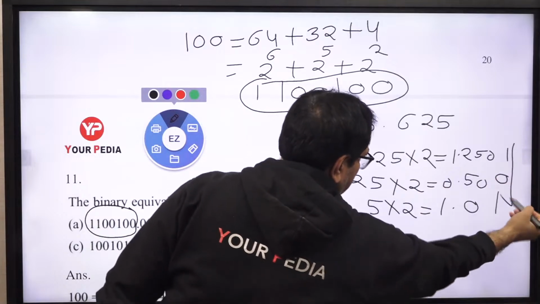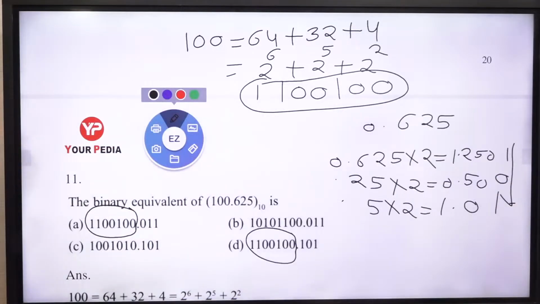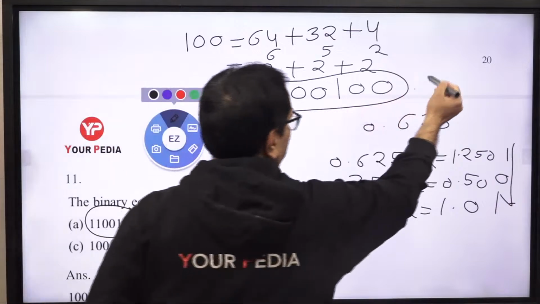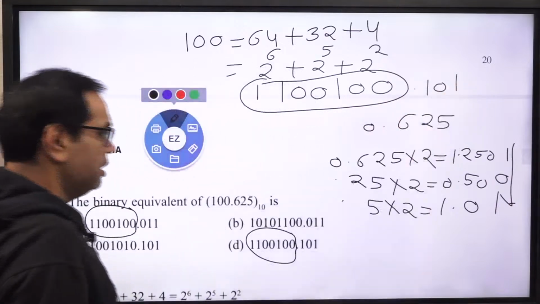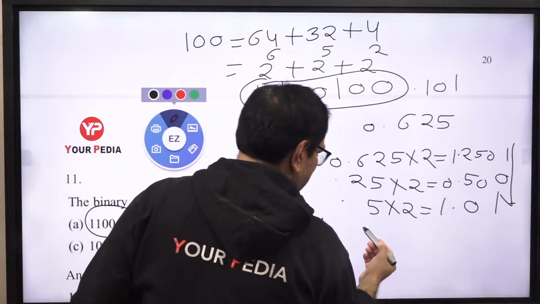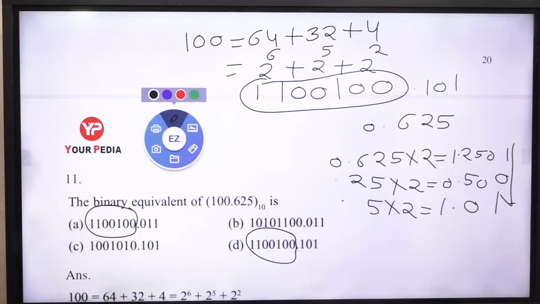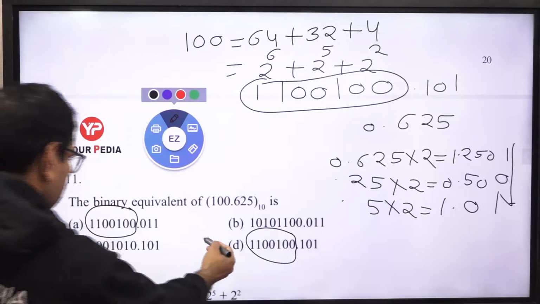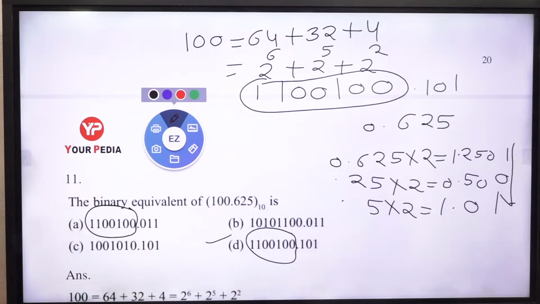So इस तरीके से इसको लिखेंगे 101. So this number will be 0.101. Okay, उसके बाद यहाँ पे अब ये 0 आ चुका है फ्रैक्शनल पार्ट, आगे कुछ करने की रिक्वायरमेंट नहीं है. So D will be the right answer. Very good. बहुत सारे बच्चों ने कर दिया है. गुड. Now let us see the next question and try to solve that.